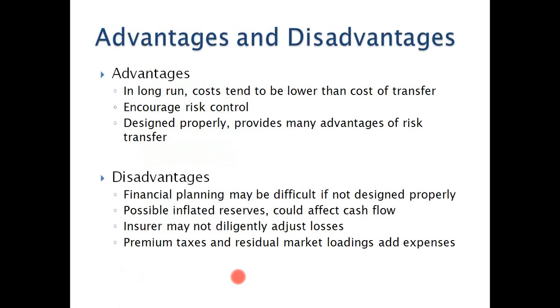So the advantages, when you look at this, obviously in the long run, costs tend to be lower than the cost of buying a guaranteed program. It definitely encourages risk control, and if designed properly, provides many of the advantages of risk transfer by doing so. The disadvantages, as you can see there, financial planning may be difficult if it's not designed properly. The possibility of inflated reserves, because the insurance company would still be managing some of these, the reserves could certainly affect the cash flow.